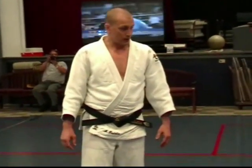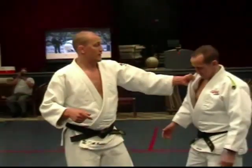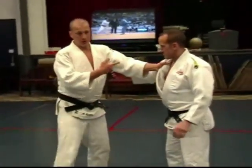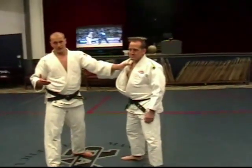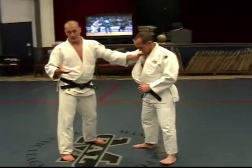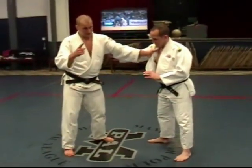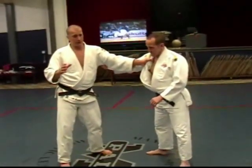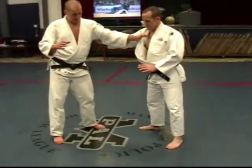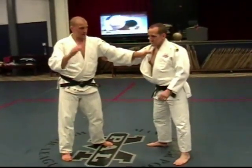Okay, so today we will look at this situation. Then we have this grip. This grip you can take almost 90%. It's not so hard to take this grip. Okay. So from this grip, first and the main one of my favorite techniques is, it's not seonagi, but it's similar.